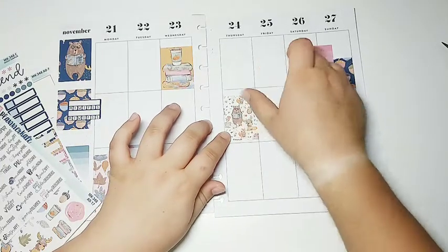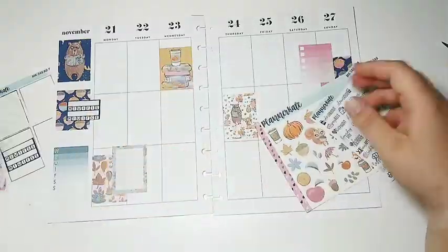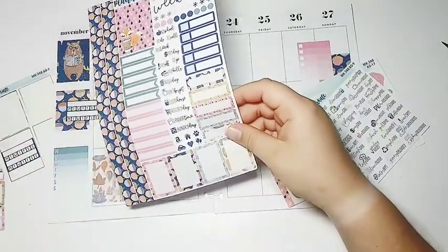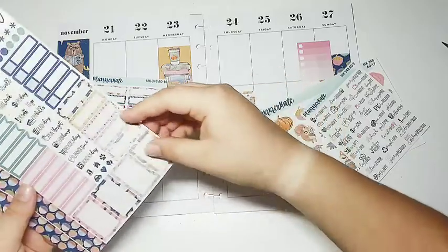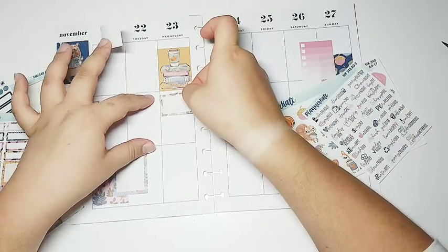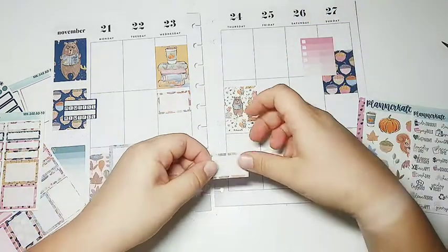Okay. I do have a spread that I'm going to do memory journaling on, so I'm not going to leave a lot of room for writing memories down, but I am going to put in a few boxes just for fun's sake. Let's see. I do have some repeat boxes here, so I was thinking of doing some of these bigger ones. Let's do these two, because I really like these two colors. And I was thinking of saying something like, down to sisters or something like that for Thanksgiving, and then coming back up on this day and doing something like that.